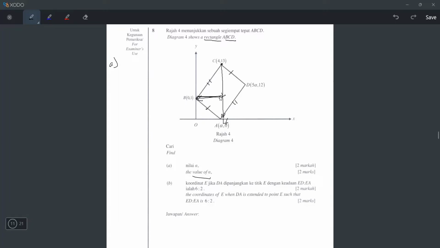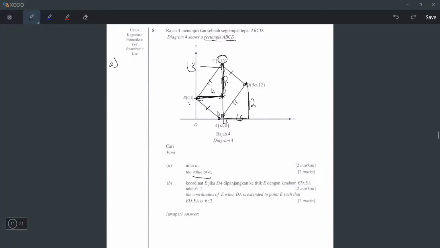What's the distance here? It means you go to the right 4 squares and then go up 12 squares. Am I right? Because this is 1 and this one is 13. From 0 to 4 you go 4, and from 1 you go up 12 to get 13. It means it's a translation. From B to C, the translation is (4, 12). From A to D, it should be the same also, (4, 12), right?